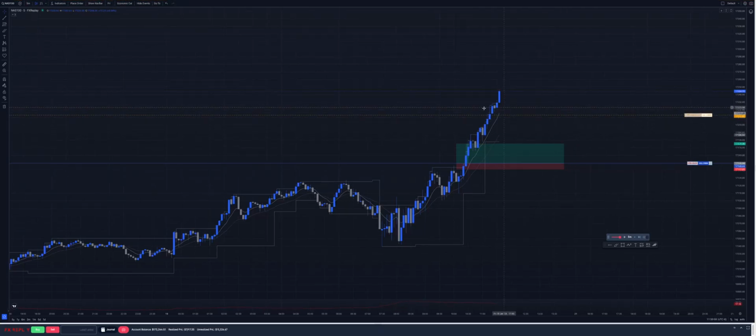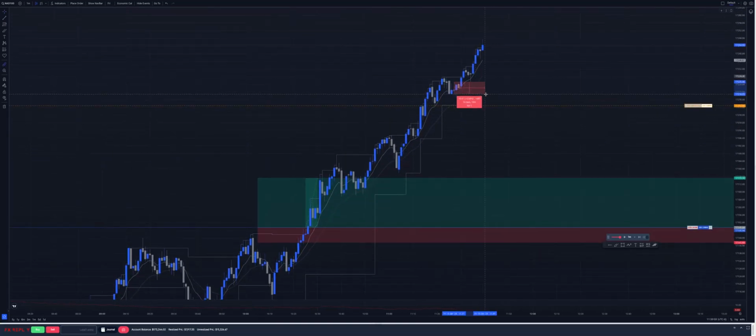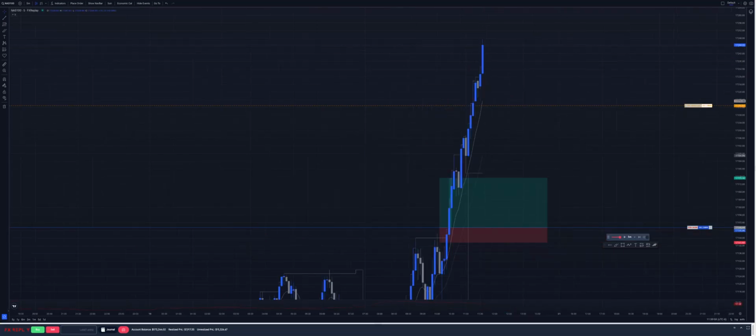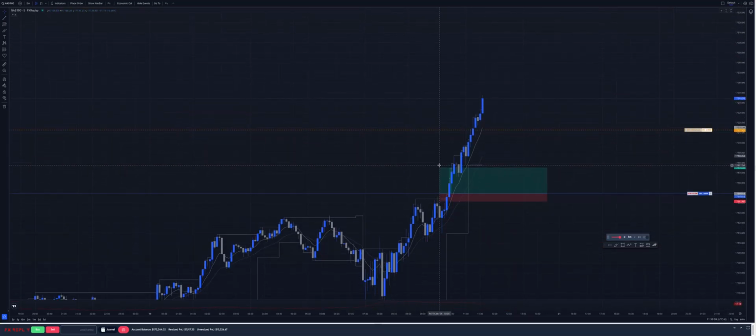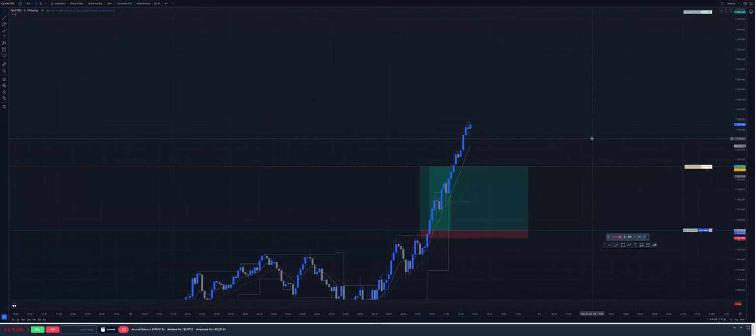Had some sort of fractal stage 1. Like if you step down to 1 minute right here, we had a nice stage 1 buildup, building up some new ranges here. So likely institutions are going to want to protect those areas. So I'm willing to manage to there. We're up 8R. Nothing to manage to quite yet.